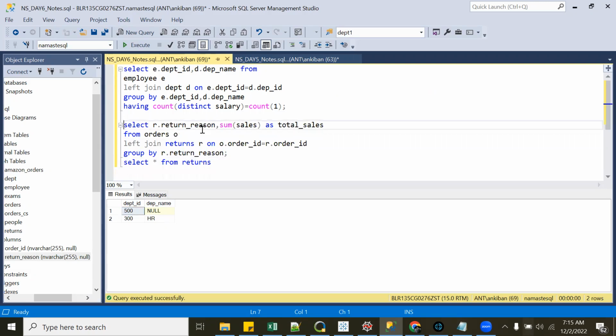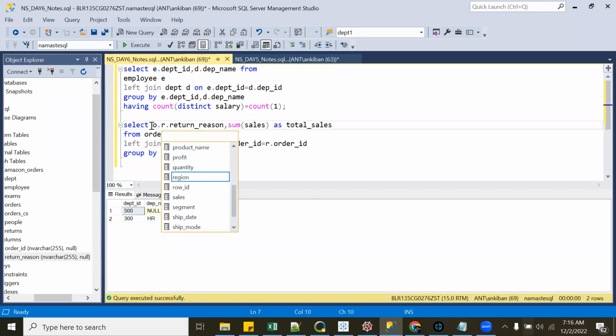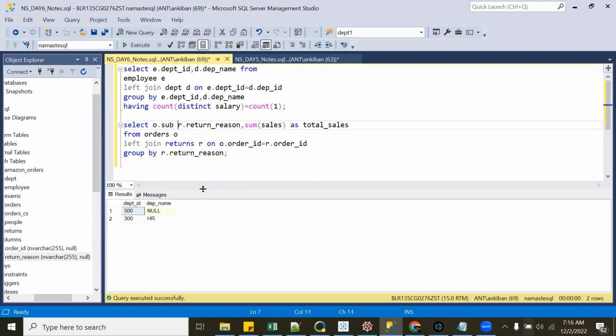So what we are doing is grouping on return reason. Now we have got return reason for all of the subcategories. So o.subcategory, and category, and we have return reason.